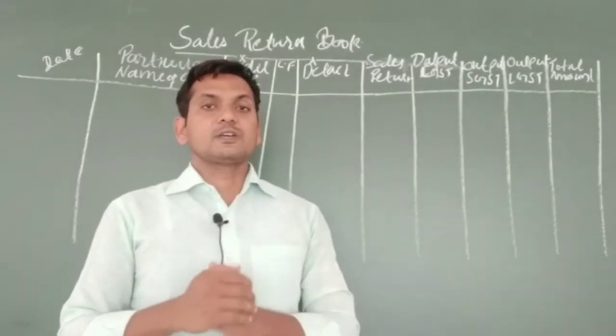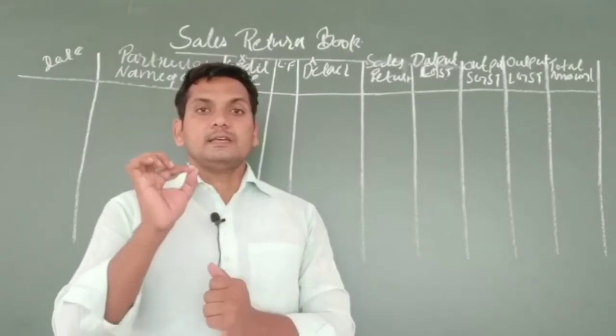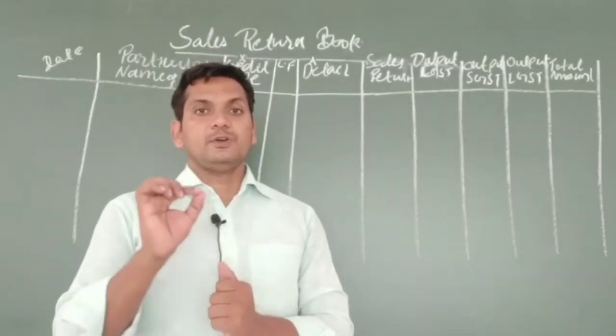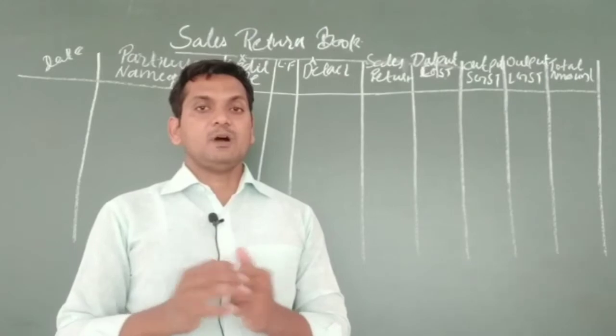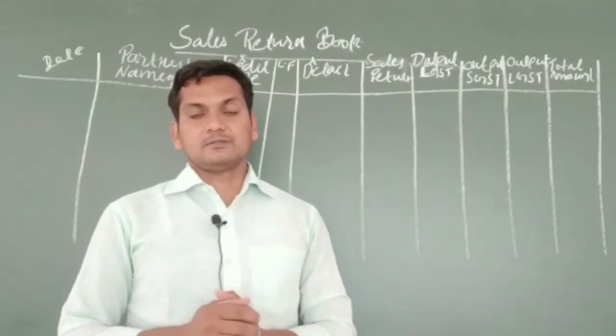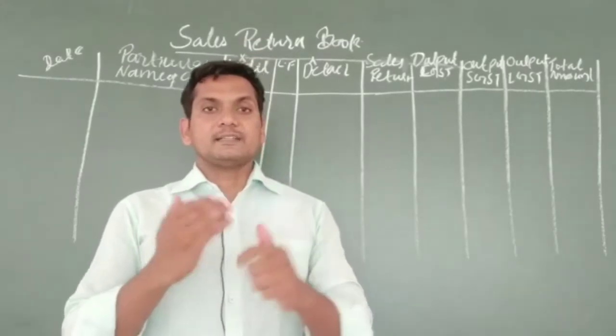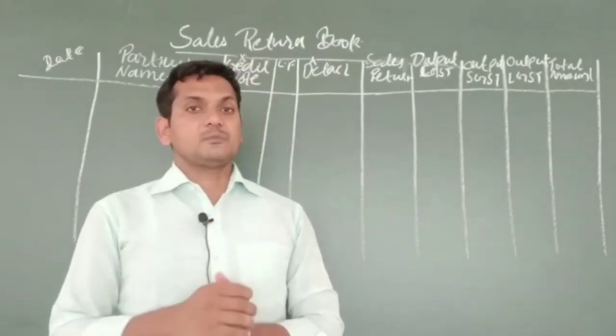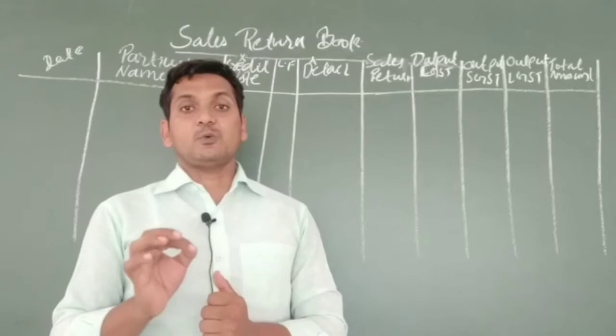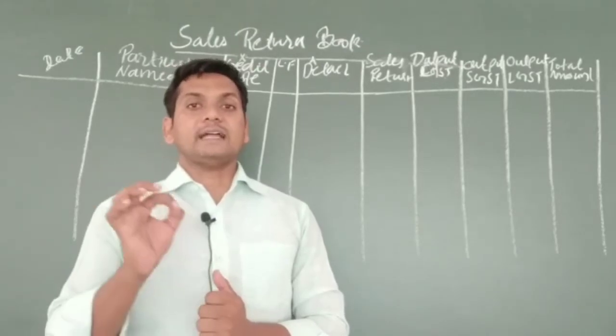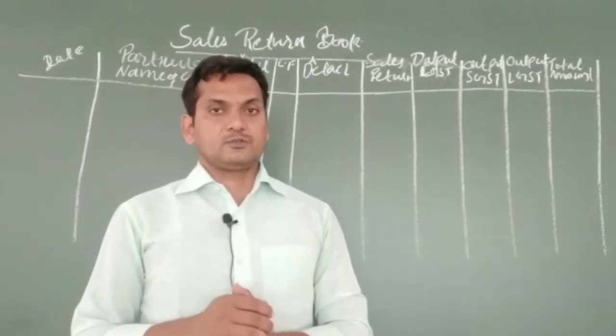Now, what is a credit note? A credit note is the evidence in which the date and the name of the customer are mentioned. In a credit note, it is already decided that the account of the customer should be credited. That is why we call that document a credit note.